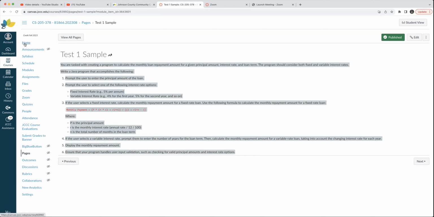I have a question. Yes? Is the test in the lockdown browser? I'm not sure yet, but here's what you can do. The exam is going to be two parts. The first one is going to be done using the Canvas page, and that part is going to be a lockdown. And the other part is going to be a programming question. So what you're going to do, you're going to open your Eclipse or whatever IDE you're using. You write the program, you execute it, you copy it, and you upload your answer.